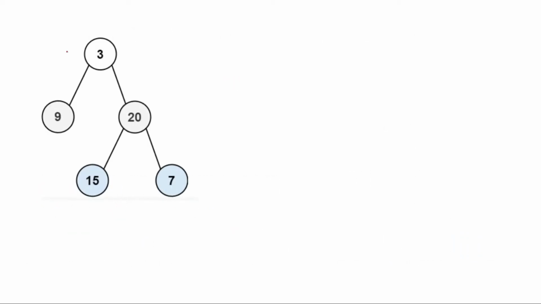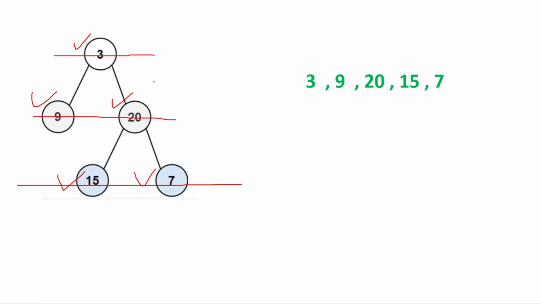So level order traversal in binary tree means we have to traverse this tree level by level. What level means here is, this is the first level where the root exists, then this is the second level, and this is the third level. So how we have to traverse is, first we print this one, then 9, then 20, then 15, then 7. In this case we can see that for 9 there are no children, so after 20 we are going to 15 and then 7. So if we do a level order traversal for this, then the outcome will be like this: 3, 9, 20, 15 and 7.